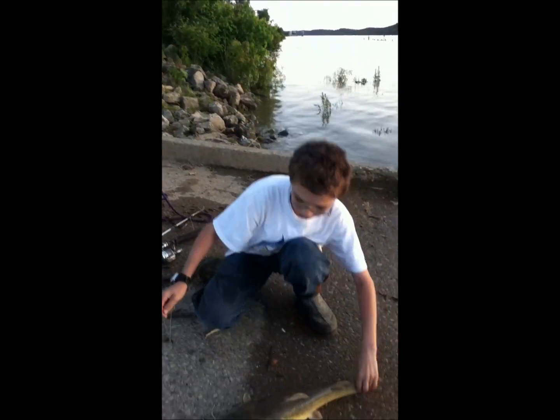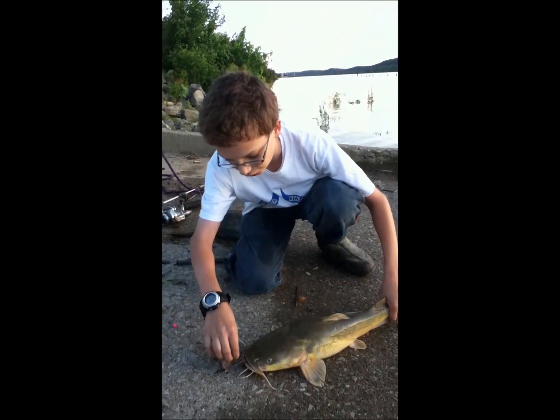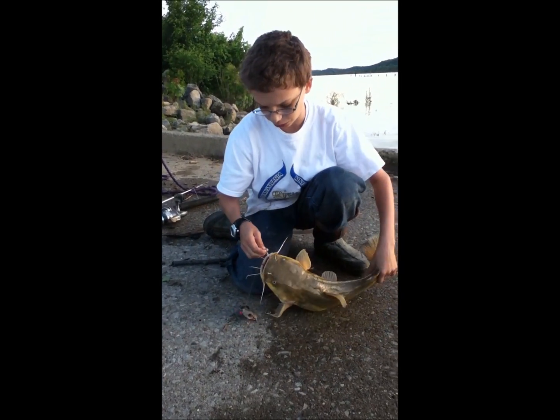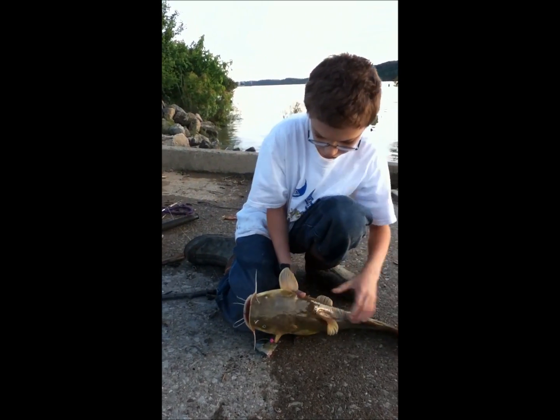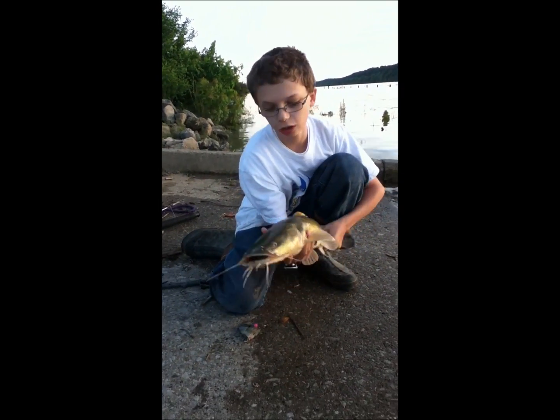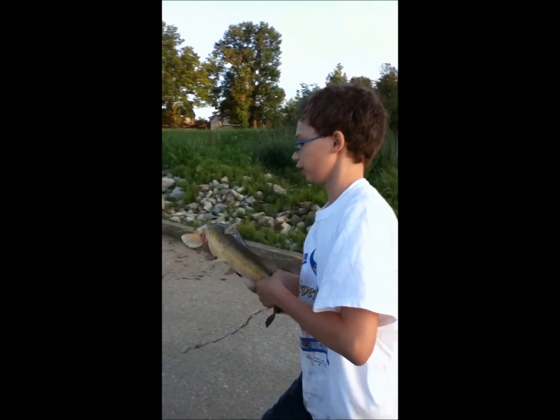One of the things you can identify a flathead by is mainly their color and, one second, let me get this out. That was easy. And by its protruding lower jaw. This one's kind of a yellowish, brownish color.